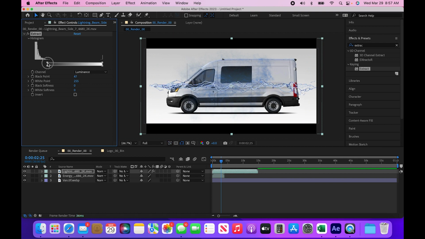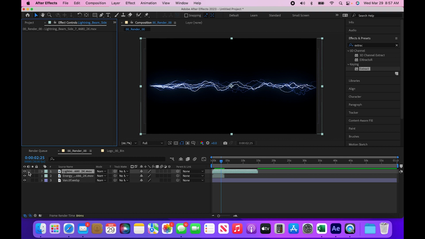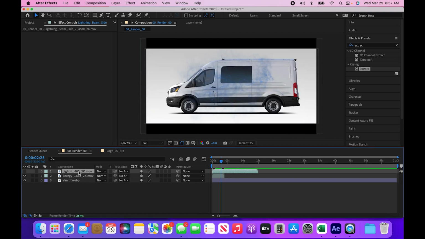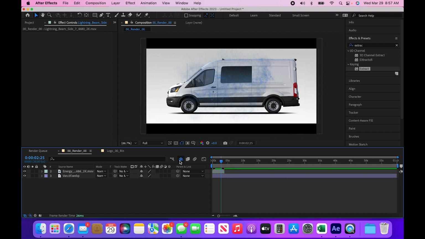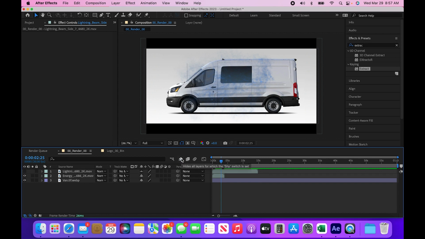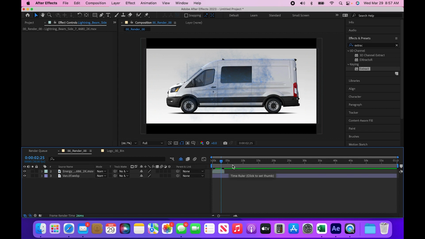So that's going to be useful in some other cases as well, again, depending on what kind of footage you're working with. So we'll get rid of that. I'm going to hide the lightning. I'm actually not even going to work with the lightning at all right now. So what I'm going to do is check this little guy and then this guy here. So that just hides it. And then whenever I want to see it again, I can just push that. So that's what that does.